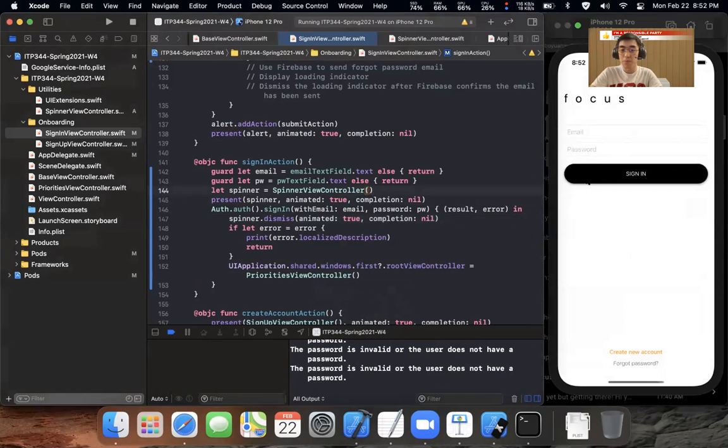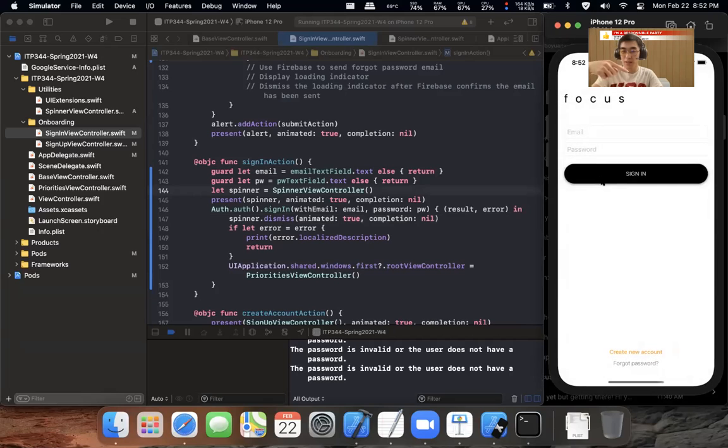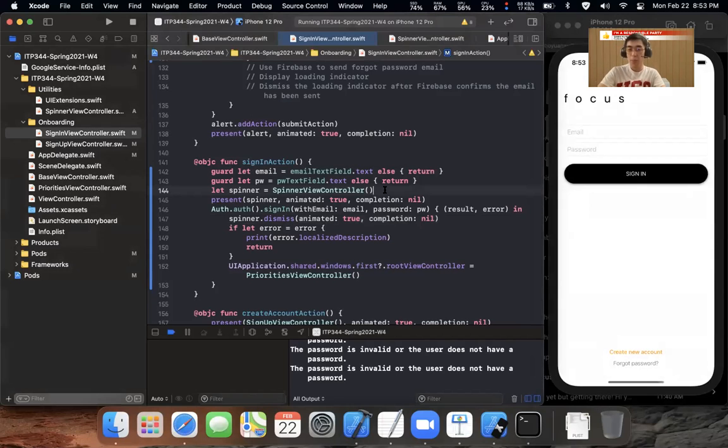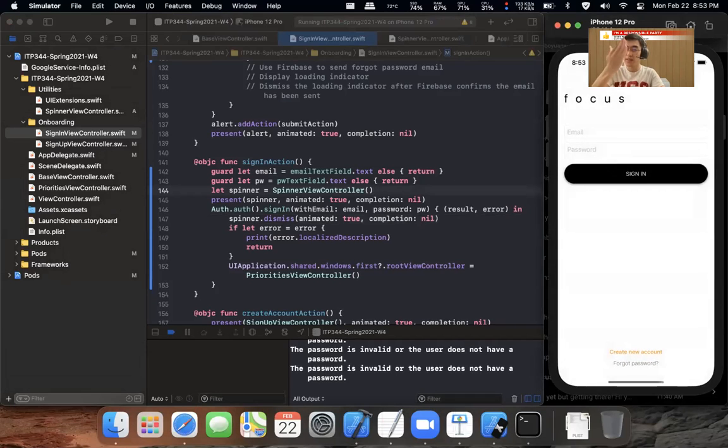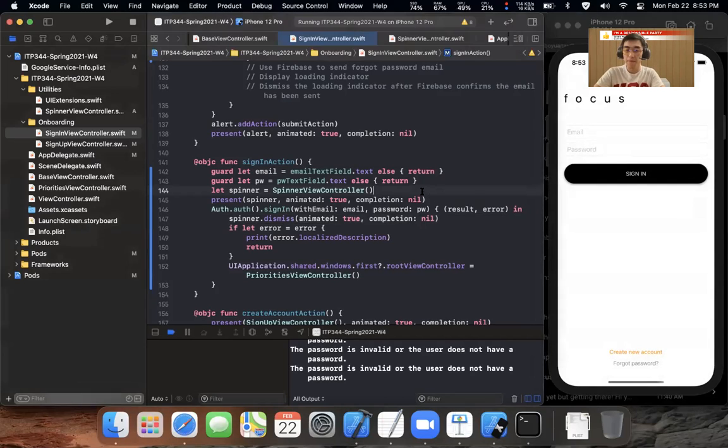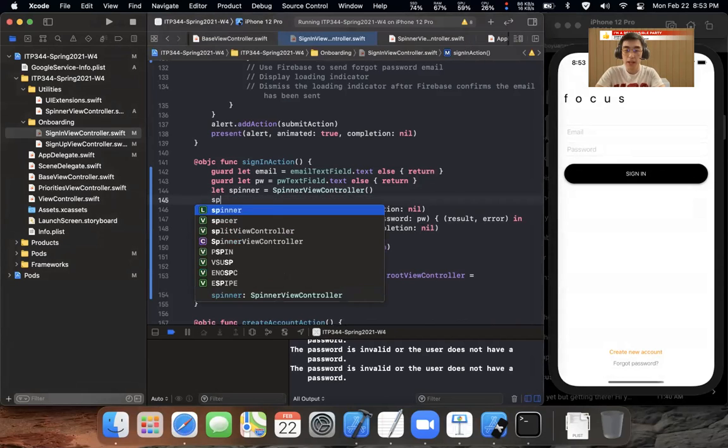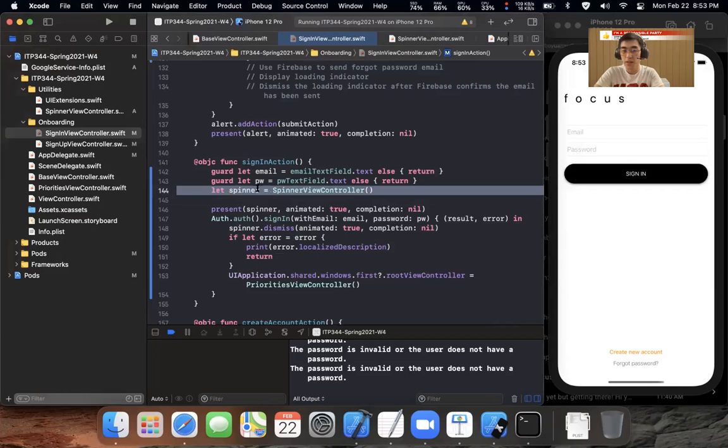Let's fix the present issue first, which is the default sliding up presentation style. We don't want that. What we want is a full screen presentation style with a cross dissolve transition style, which means it kind of eases into the spinner and then eases out. And because it's a full screen presentation, it doesn't do this weird Z direction movement for the bottom screen, right?